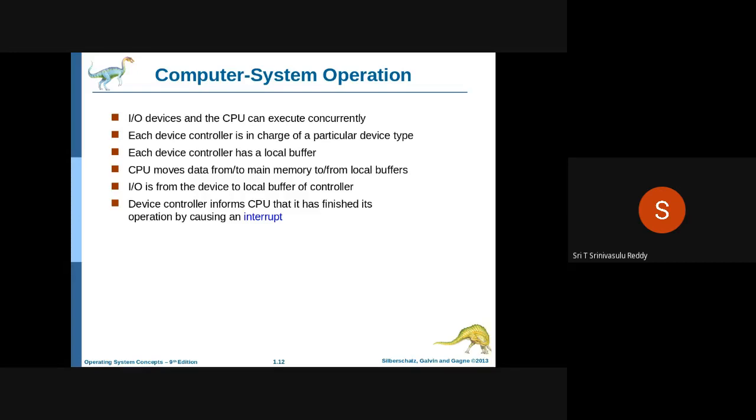So what is happening now? The CPU can make a request to a device, and instead of waiting for the device to provide the data, what people will normally do is the CPU will switch to execute another program, or to execute a thread within the same program. These two possibilities are there. So instead of wasting time there, how is that possible?